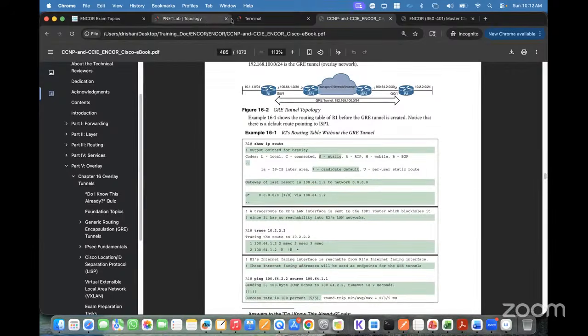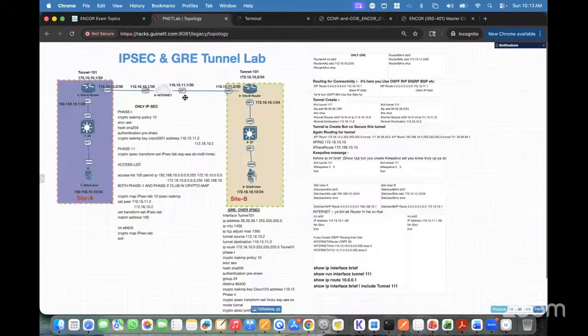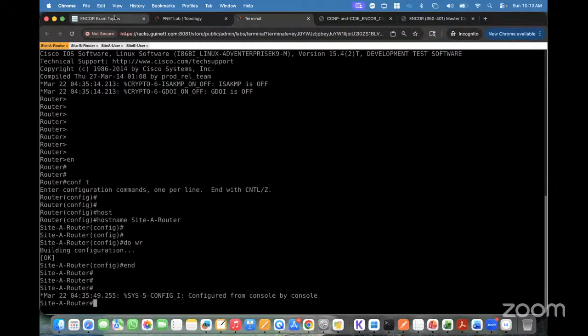So how can we build these tunnels? Let's suppose this site wants to talk to this site. I want to see whether my traffic is going via underlay or via overlay. The overlay should be built with tunnels. A tunnel is always considered overlay, and my IP reachability is going to be underlay. So let me first build the basic reachability.